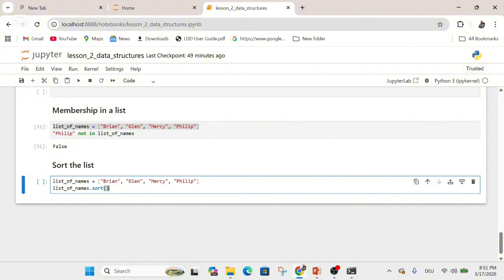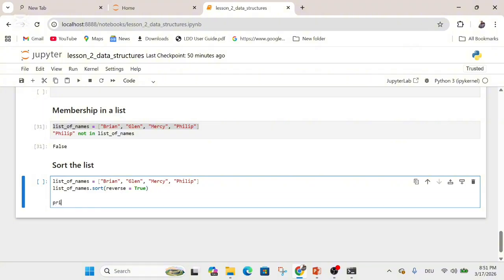Then we say reverse is equal to true. Reverse is equal to true. And let's now print. Now print list of names.